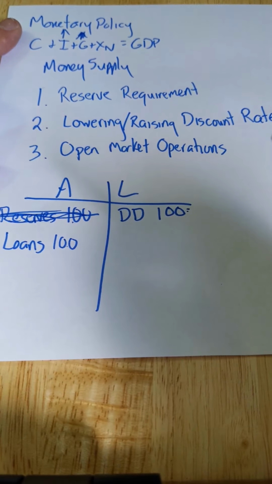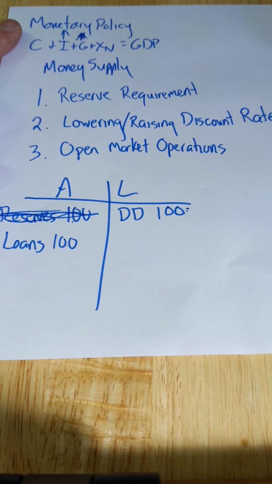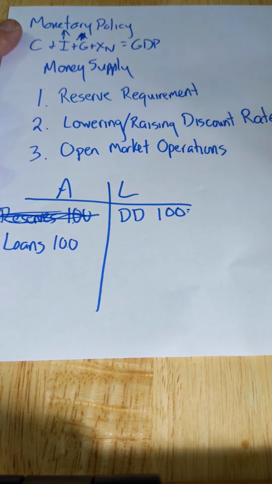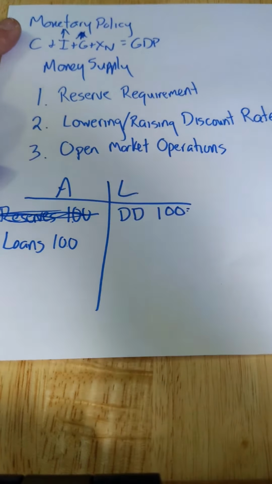So I go to my friend Steve and say, Steve, I went to this bank and they didn't have my money. Steve's going to go to the bank too and try to get his money, and the bank's not going to have his money either. And that's what's called a bank run or a panic, and that's when banks fail.